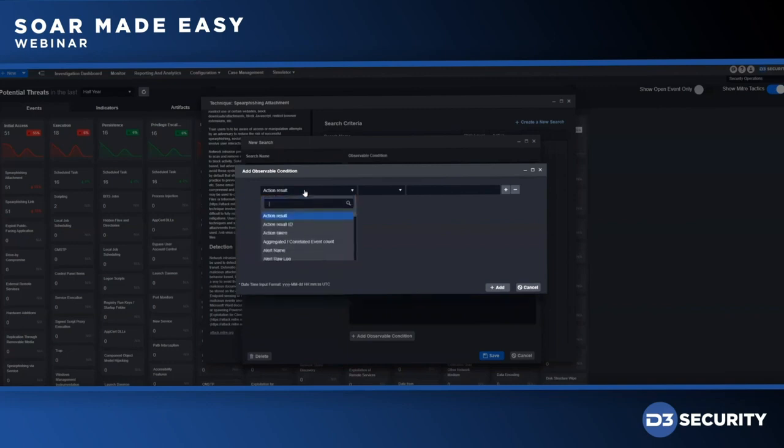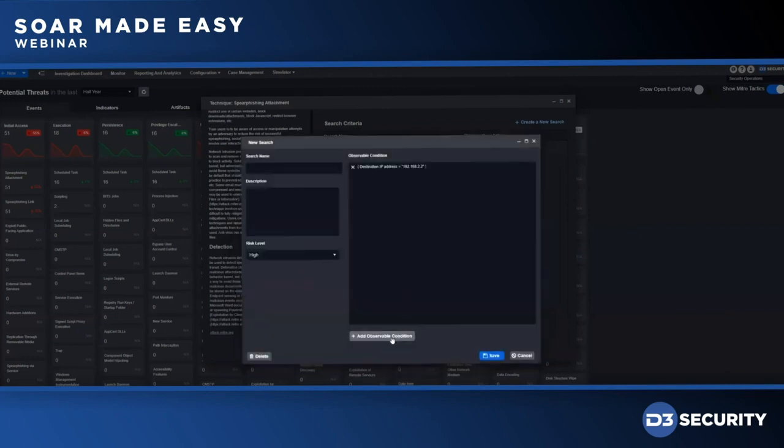For example, if I want to set up a condition to look for certain destination IP addresses, I can have that be brought in. I can then give a condition for this particular item if I want to look for particular ones, and then I can populate in here what I may want to look for. I can add a technique in like this, which will then give me the ability to create an AND condition. I can also create OR conditions by hitting add and then adding another technique or observable into the system, which will give me the ability to add an OR item within the system.